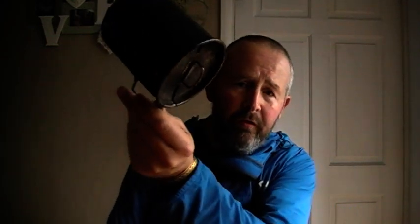What I do like about the lid, which is a bit of a thing for me, is that the lid sits very snug on top of the cup. So obviously if it was to spill over or whatever, you're not going to lose half your contents on the floor or on the fire. So I'm really pleased, obviously, with the cup.